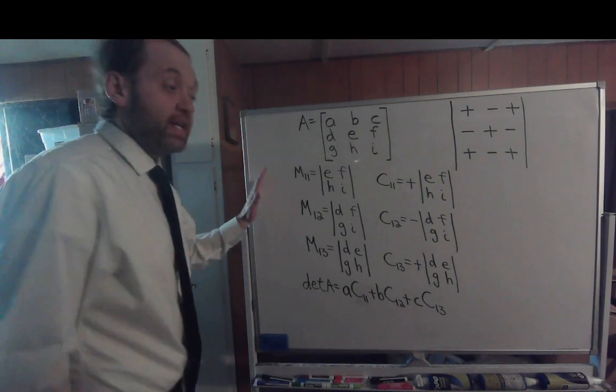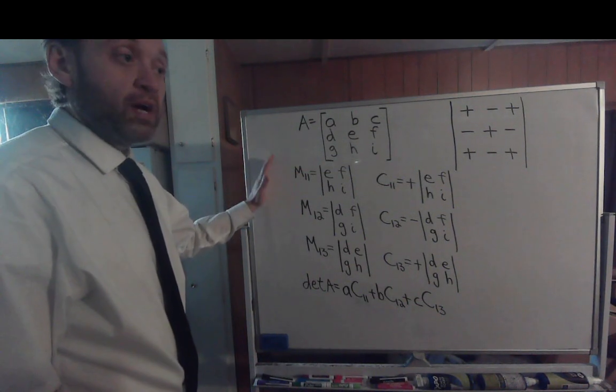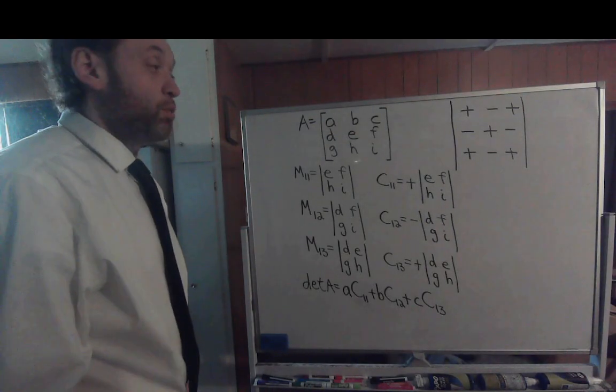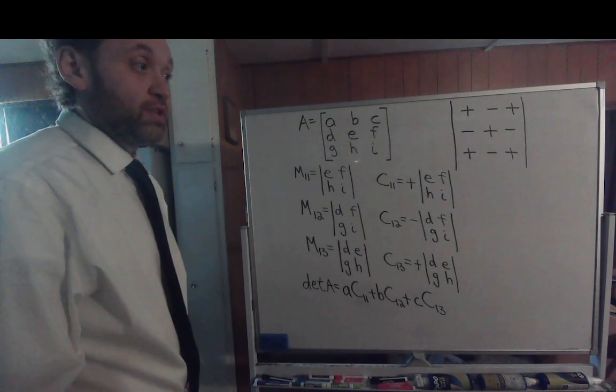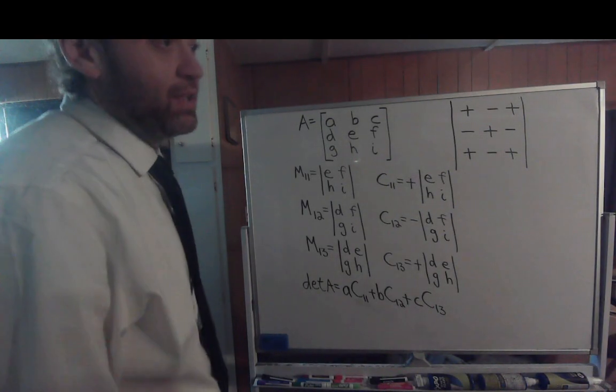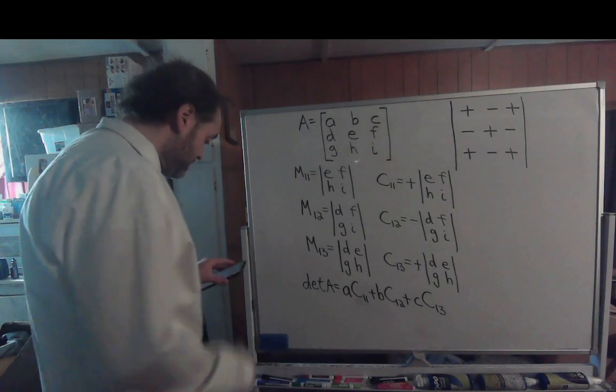And again, we can take this and apply this to a 4 by 4, 5 by 5, and even higher. But we're not going to get above a 3 by 3 in this course. Anything above that, you should probably use an advanced graphing calculator, to be honest with you.